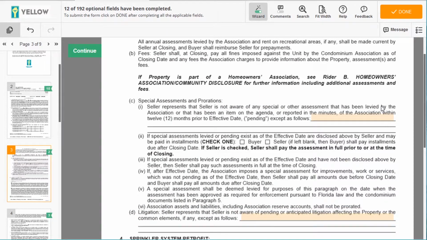Now, pay attention to this, part C, because that's where a lot of problems come from. It's about special assessments, which are things like, say the condo association is going to repave the parking lot and charge the condo owners. It's something like that. You have to disclose this. And the important part is you have to disclose it if it's been in the minutes within the last year. Sometimes that can be hard to know. You can't say, well, I don't know, I don't go to the meetings. This is where you get in trouble. So you have to know it. If a buyer later finds this out, they'll sue you and they'll win. So you can enter that there.